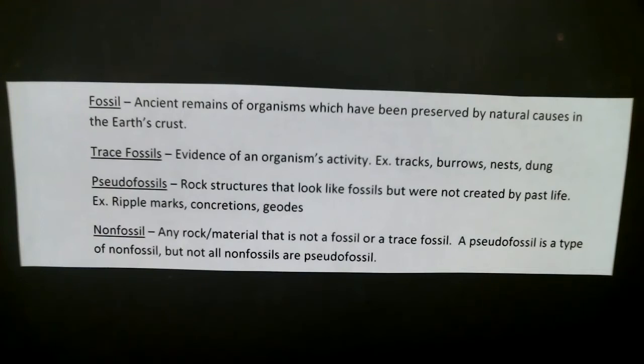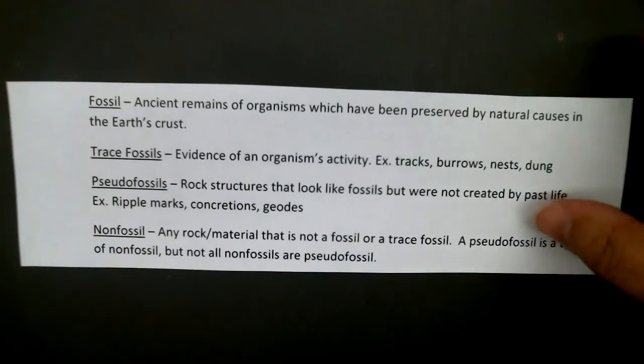So I'm going to ask you to classify these objects into one of three categories. You're going to say it's a fossil, which is remains of an actual organism, or it's a trace fossil, which is evidence of something the organism did, or it's a non-fossil, and that includes pseudofossils. All right, so we're going to take a look at each one.